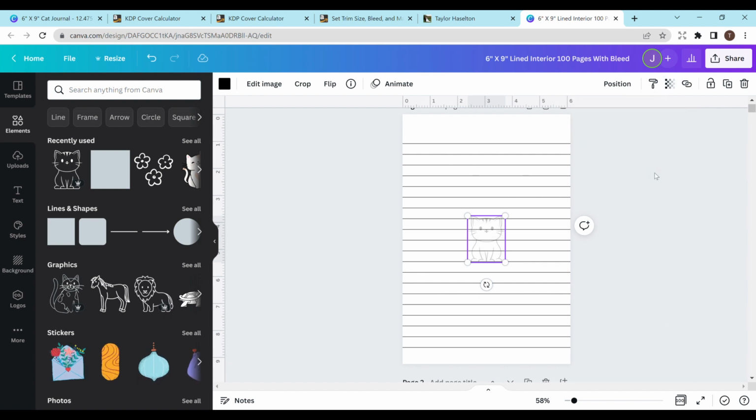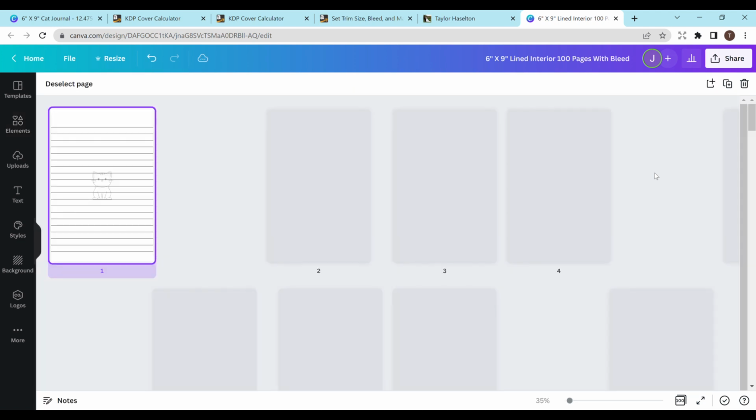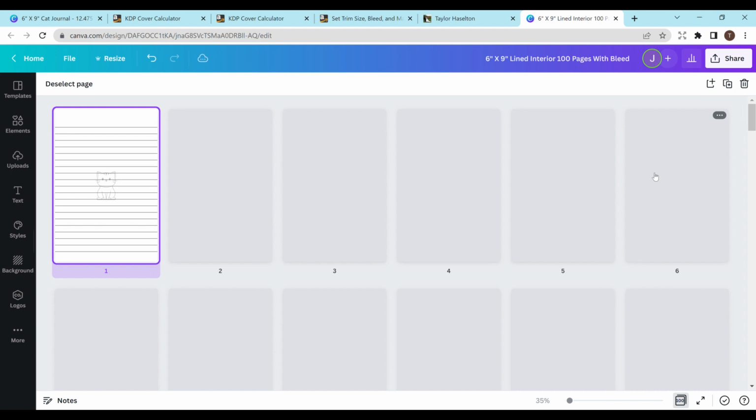I think I'm just going to leave it like that. You could change all of the pages to look like this, just leave the first one, or you can leave them all blank. It's really up to you. If you want to change all the pages to the cat, you'll have to delete all of the other pages already on here and then duplicate the first page. But it really doesn't take too long to do, and that's totally a personal preference. After this, you just upload it to whatever platform you want to. You just hit the share button in the top right, download as PDF, and do the same with the cover.